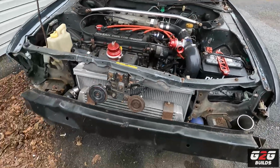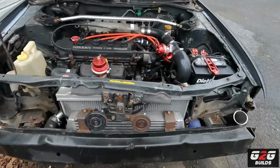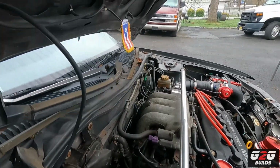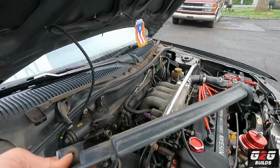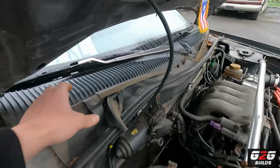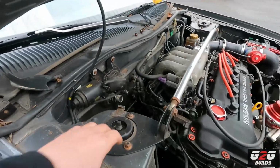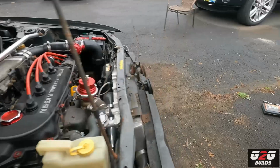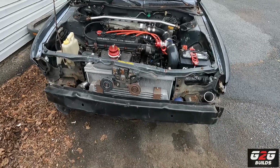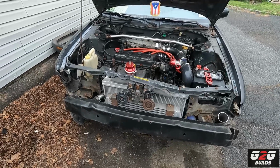So yeah, most likely I'm gonna need a new front end, new grille, new headlights, new corner lights, even the side pieces that go underneath the headlights. This one is the one that survived, and that clip is broken right there, and the other one is actually broken to pieces. We got this piece, we got this piece, and it's not even complete, so I can't even fix it. But yeah, what I'm gonna do, I'm gonna go ahead and order all these right now, and work on a plan to get this fixed. So yeah, let's go.